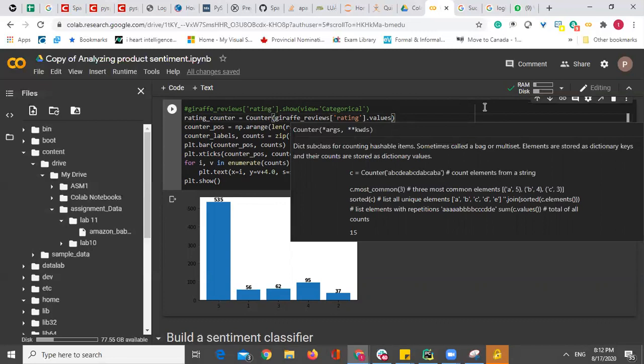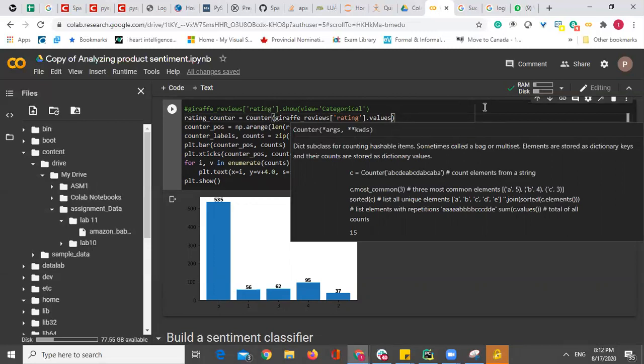Okay. So I think in this case, it takes the rating column having different values. It takes the unique values and computes the number of times these unique values appear and stores them as a dictionary. That's what Counter does.